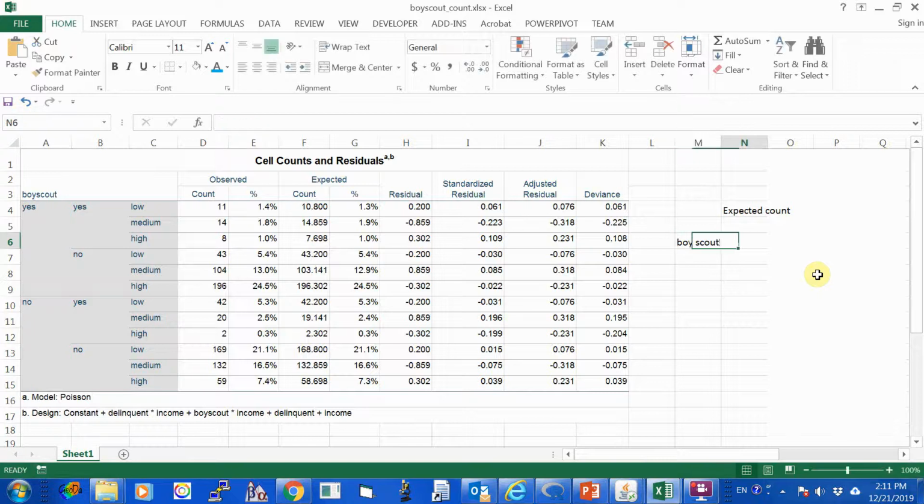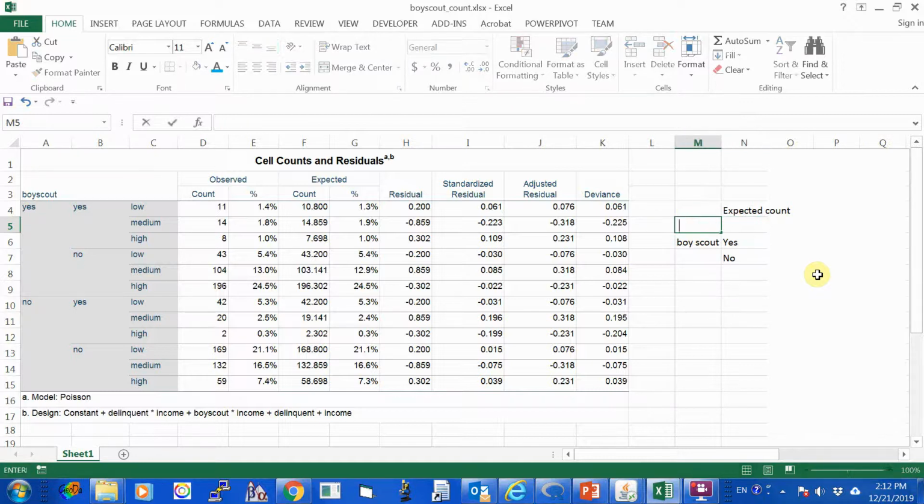We know it takes two labels: label 1 is yes, so boys are Boy Scout members, and label 2 is no. And for income, it's three labels.